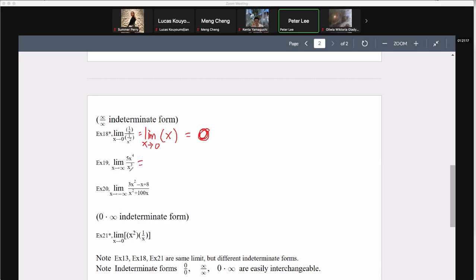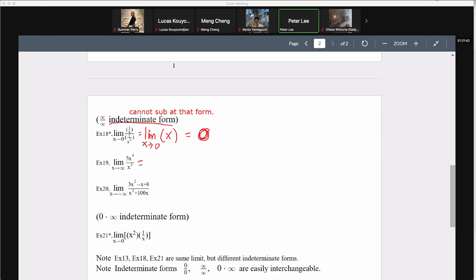Now what is this? This is also infinity over infinity form. So you plug in infinity, but infinity over infinity is indeterminate, so you cannot plug in. You have to go by indeterminate form. That means you cannot substitute directly at that form. So you have to change the form.